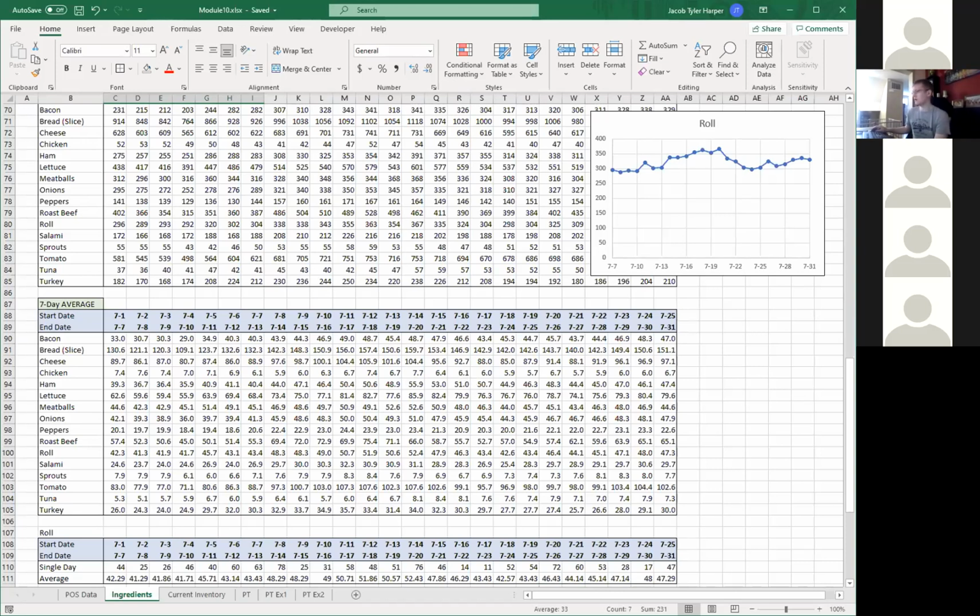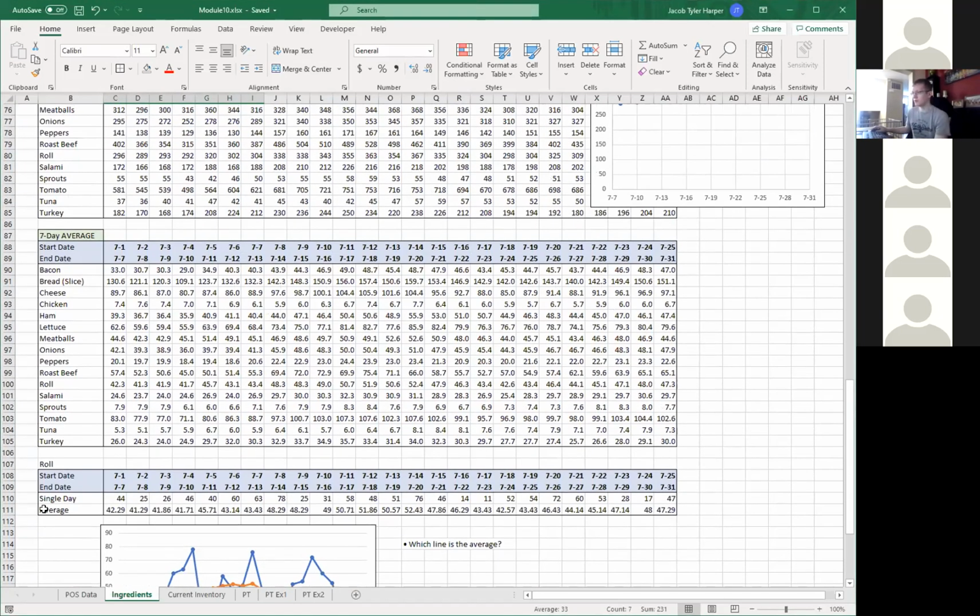Then, last of all, there is one more question in part 6 that wanted us to make one of these graphs comparing the average 7-day total to the actual daily use. And so what we're doing for any given ingredient is comparing the second table we built using matrix multiplication to this table we just built in part 6.